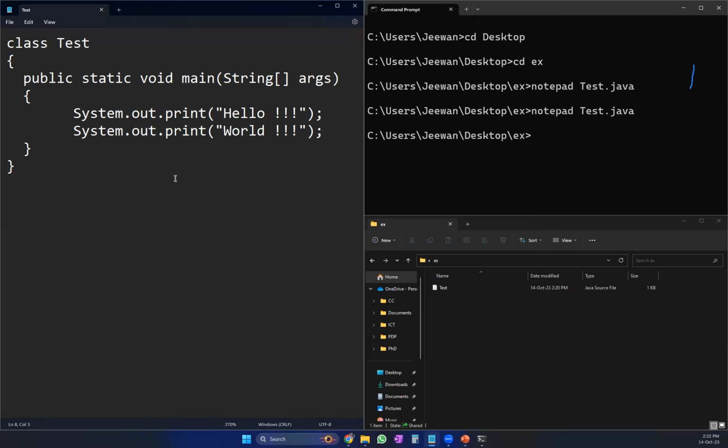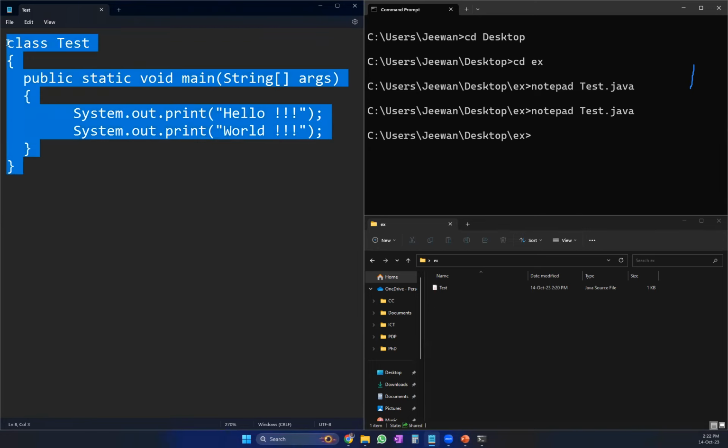Right. Now let's run it and see. Now this code you call the source code. Now we have written it using a language we call the Java programming language, which is similar to a high level language, or you can say similar to English, where humans can easily read this. We could understand what it says. But the machine cannot understand. Now we cannot run that. The processor cannot understand this code.